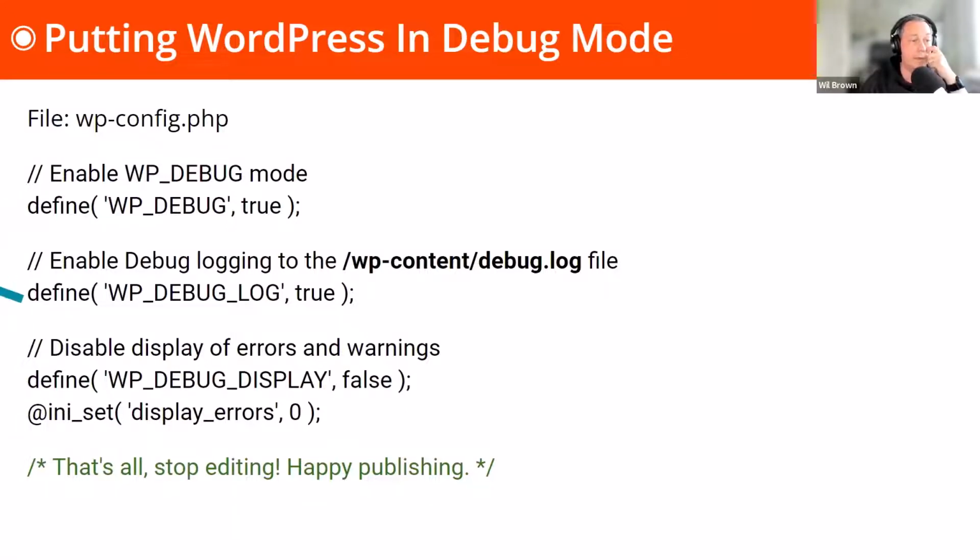Okay, ignoring that comment there, it's just telling you what's happening. The next definition is WP_DEBUG_LOG. What this one does, if you set that to true, is it's actually going to start creating a debug file. As the comment above says, the default debug log file, you can find it in your wp-content folder. That's a folder that contains your themes, your plugins, your uploads, stuff like that. And you'll find a file called debug.log in there.